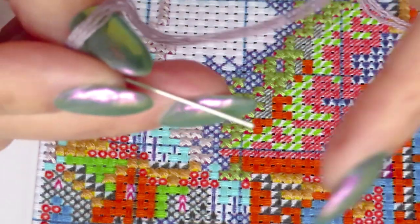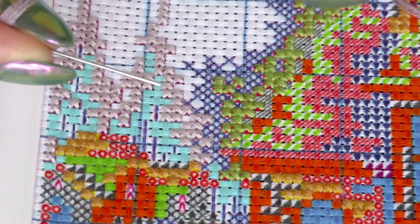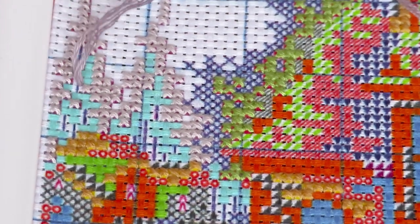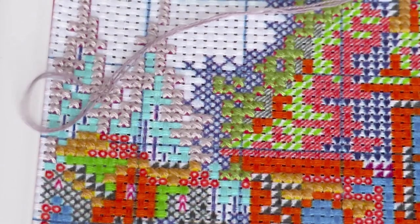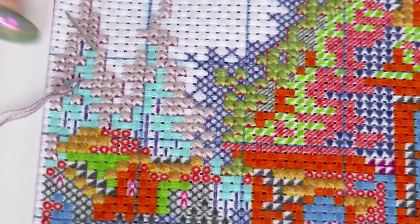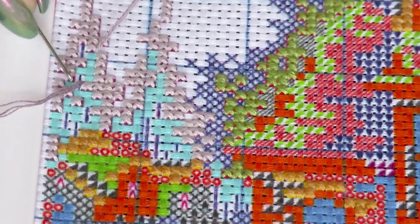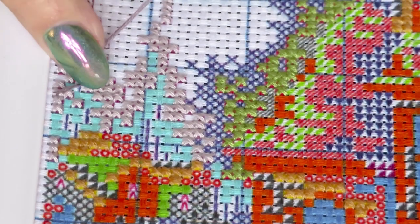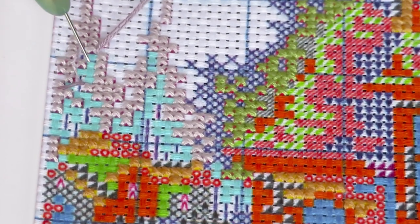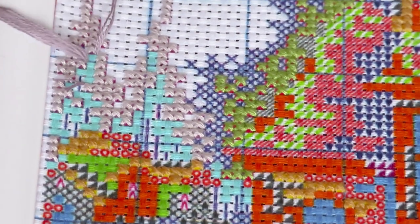I'll start in here because this needle is not very sharp and it's hard — I can't work with this one needle. So usually what I do is start going in here in the corner, kind of pull out, then go from under my canvas to the opposite corner diagonally. Pull as much as you want, and then this little tail sticking out — I'll over-stitch this and that's how I secure it. It's easy for me at this point.